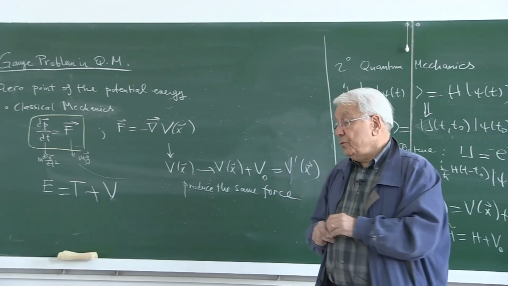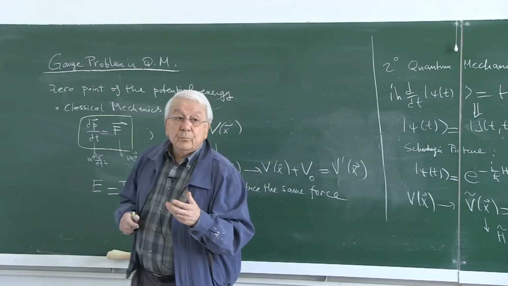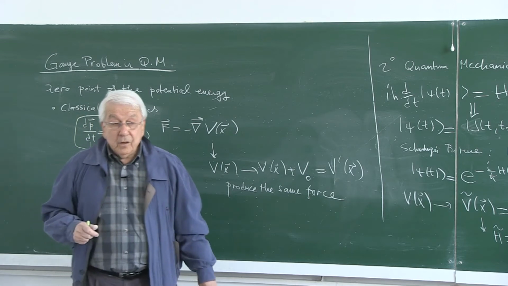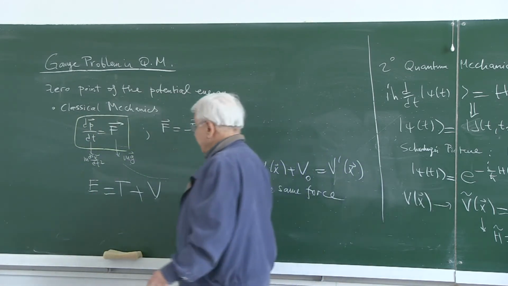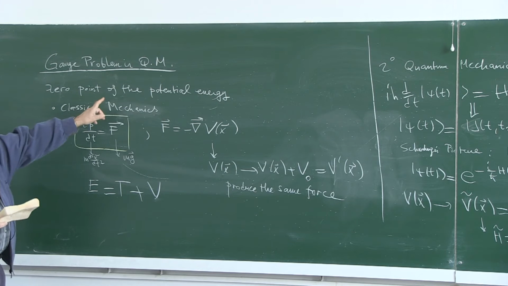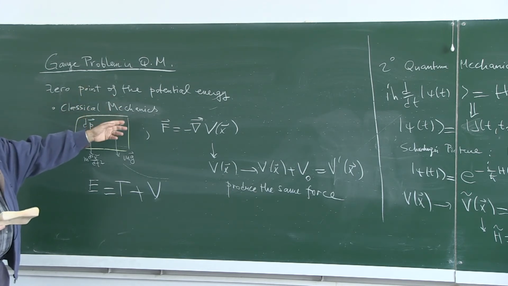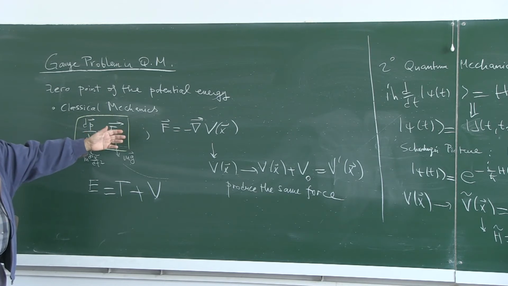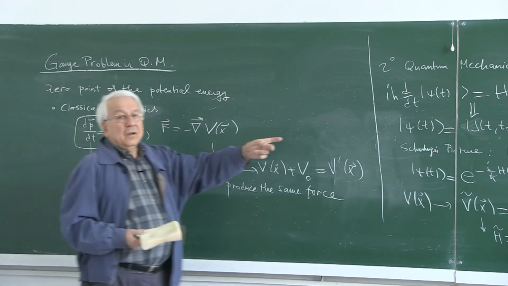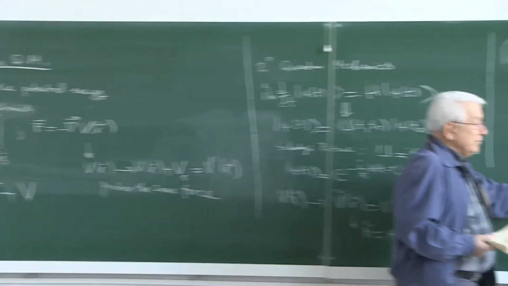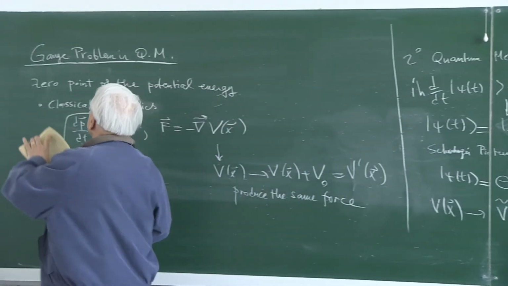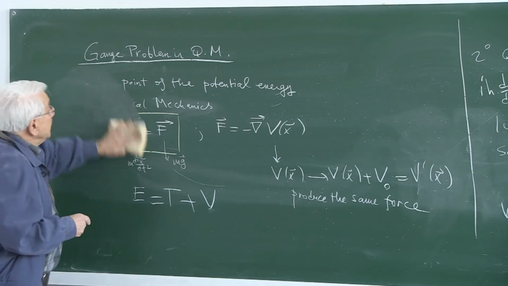Because I want to turn my attention quickly to the gauge problem proper. And let's skip that and move to the gauge problem in quantum mechanics. The lesson learned from this simple zero point of the potential energy thing, let me repeat, is that if you add a constant piece or time-dependent piece to the potential energy, shift the origin of the potential energy, quantum mechanics is sensitive to it because you pick up an extra phase multiplying the state. That is the lesson which we carry over to the new problem, the gauge problem in quantum mechanics.